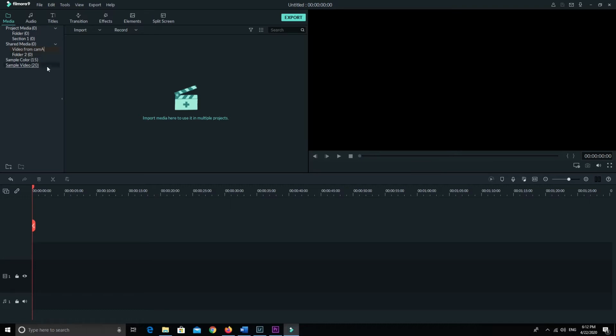And you can rename the other folder video from camera B, let's say. And then you can start importing content into each of those folders.